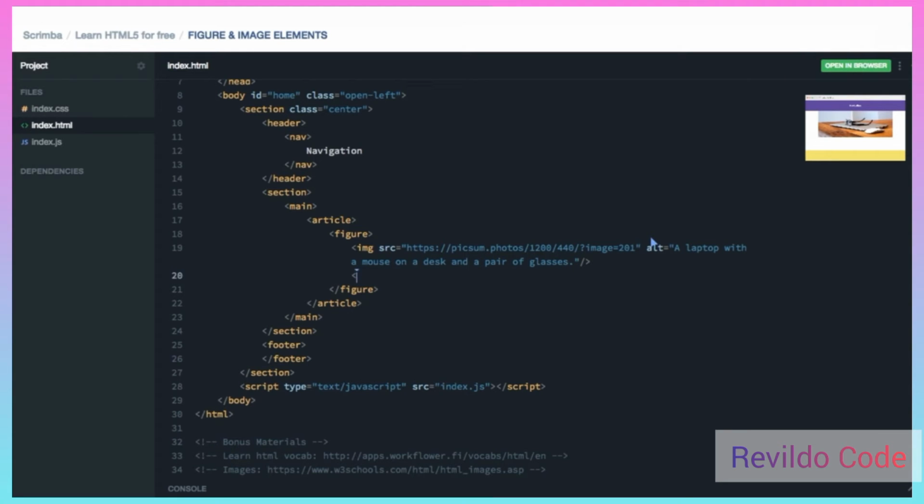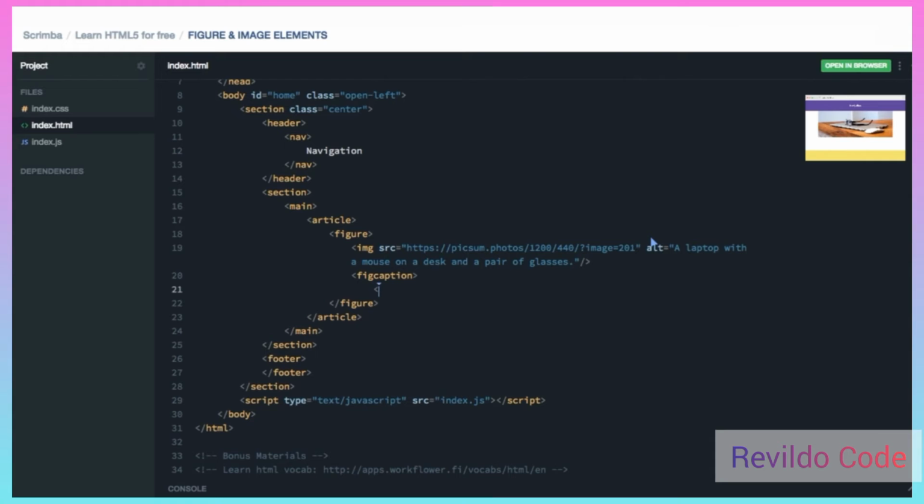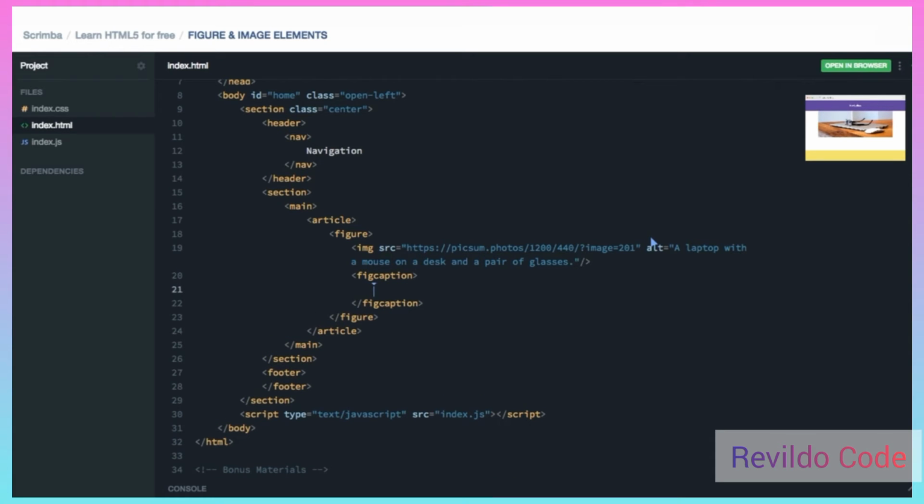Now the figure element has a child element that is to be used together with it, and that is called figcaption. That also has an opening and closing tag. And in here, I'm gonna write a caption to the image just to give it a little description.